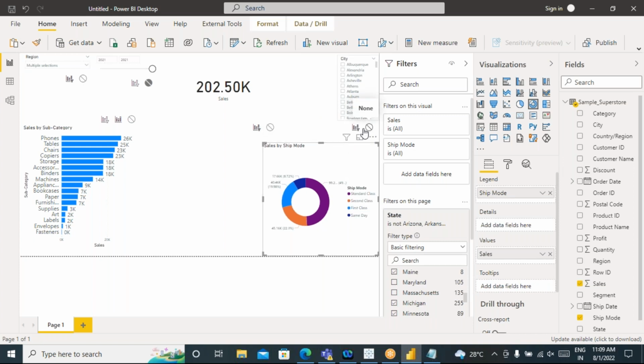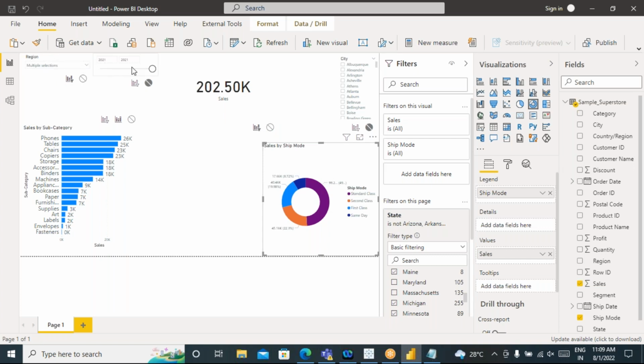So simply make it none for that particular sheet. I don't want to do it for the card; the card should work with the filter. Only this pie chart should not be affected by the region slicer.